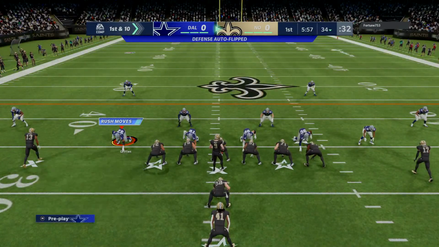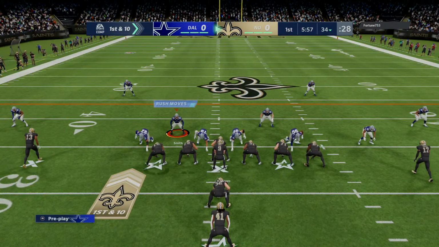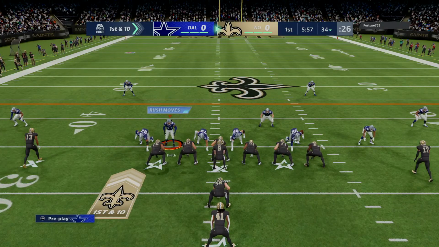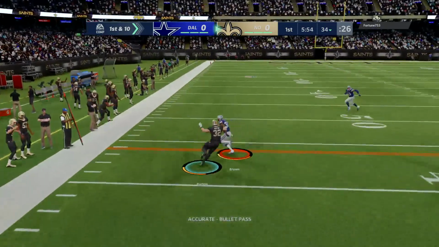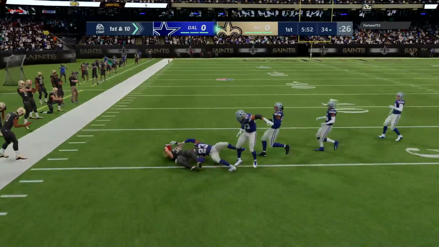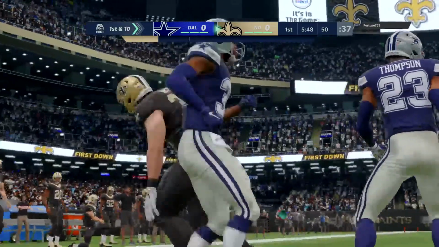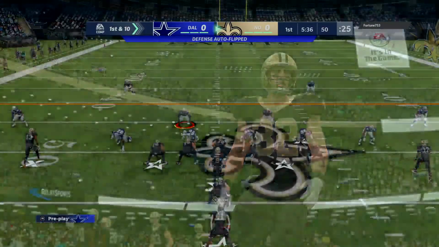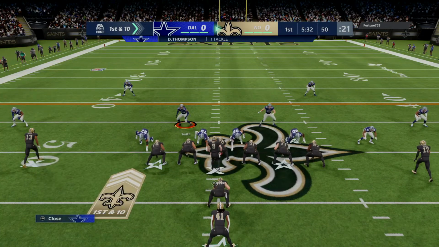From the 34 now, here's 1st and 10. Brees now. This one into the hands of Burton. And he gets this one to midfield before he's brought down. 16 yards on the game's first play and a quick first down. 1st and 10 at the 50-yard line.